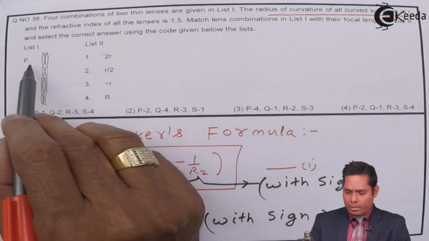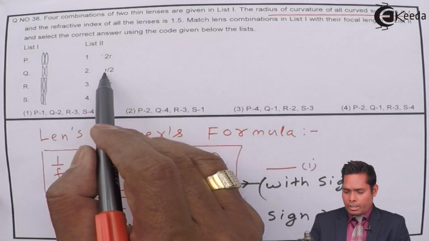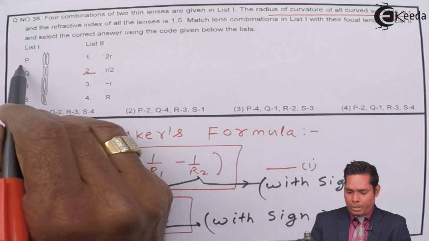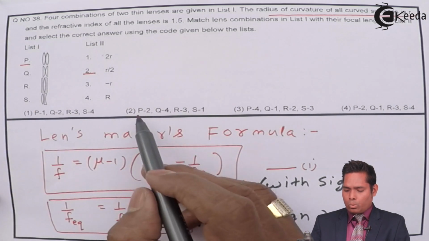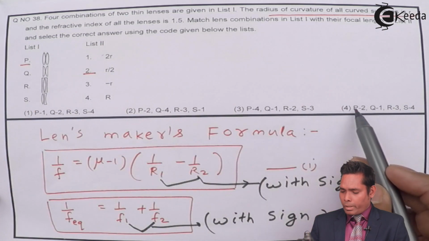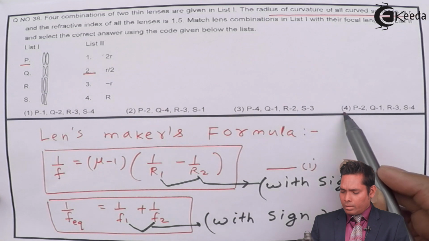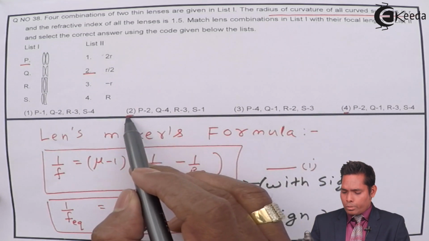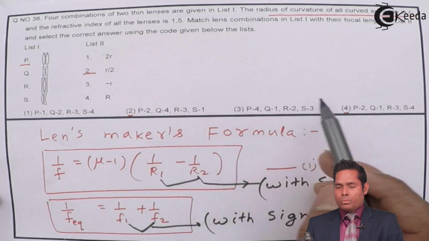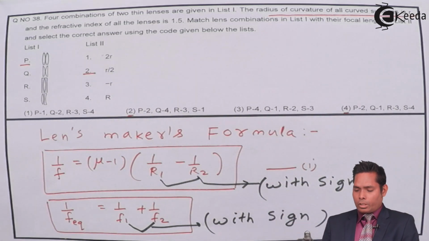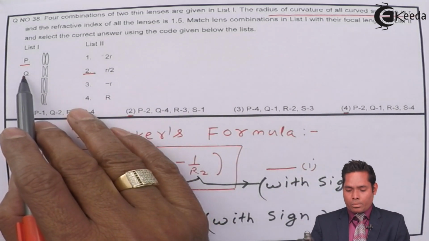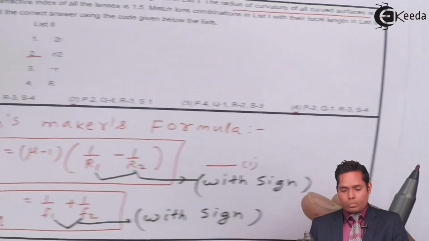If I see that the R by 2 is here, so for P, this is option number 2. So for P2, we have got two choices, either this one or this one. So we do either 2 or 4, one of them is correct. Then we check for another option, Q. Let us check for Q.